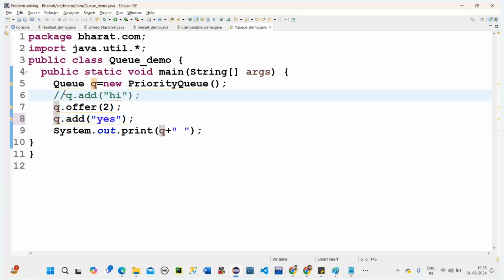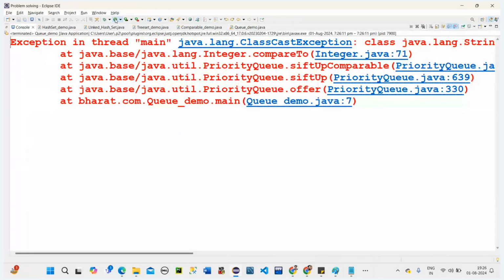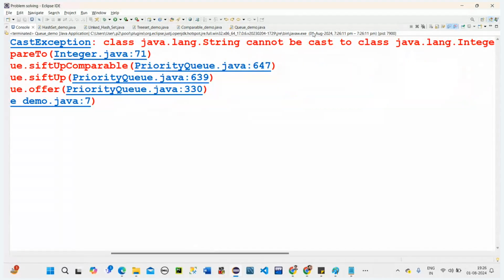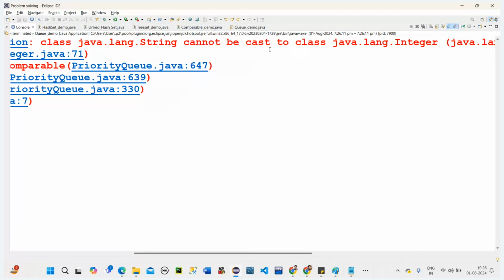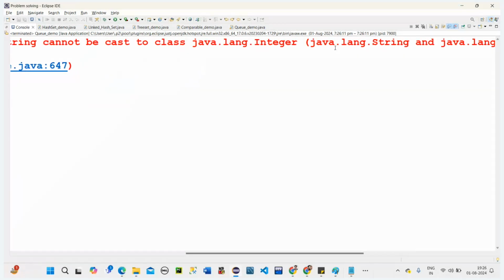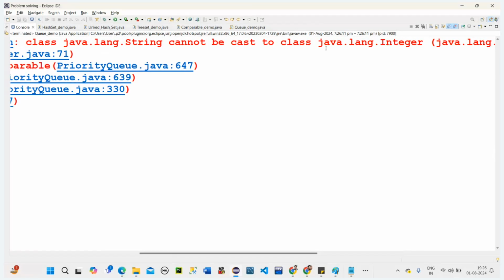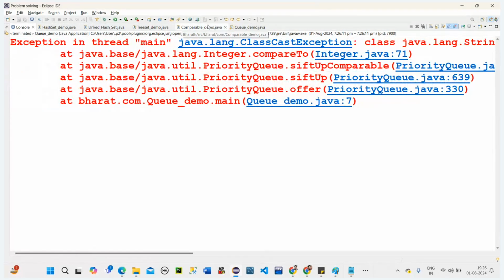Now, the moment I'm removing and trying to execute, what it is showing is the error: java.lang.String cannot be cast to class java.lang.Integer, module java.base of loader bootstrap. So with the integer it has a problem. Let's see.